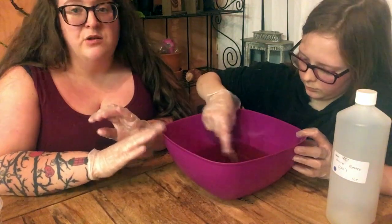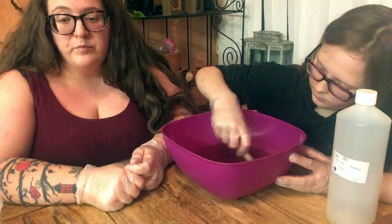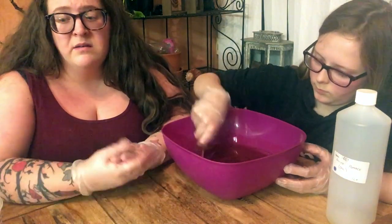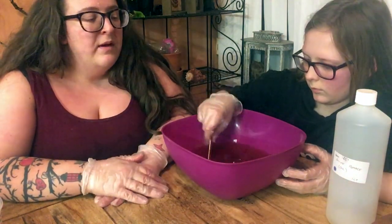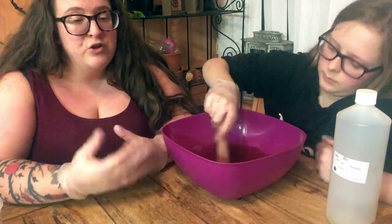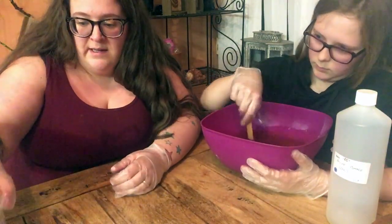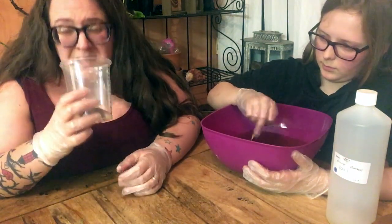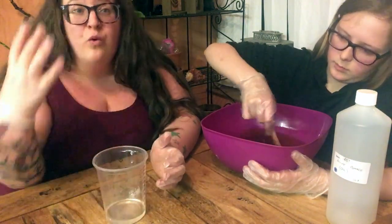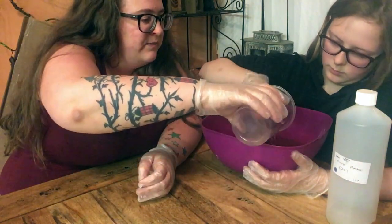Now what we add to this is our lye solution, and that makes soap. But if you want to add any scents, colours, any botanicals, clays, anything like that, I tend to do it at this point before I add my lye. You don't have to do any of that, you can just make soap just as it is and it's perfectly fine. But what we're adding is 25 grams of lavender oil. It smells incredible, it's been sitting here and the whole room smells so strongly of it. So I'll just slowly add that in just now, I'll leave it stirring.